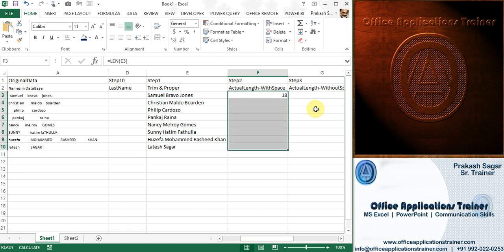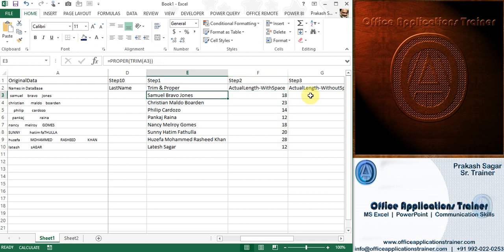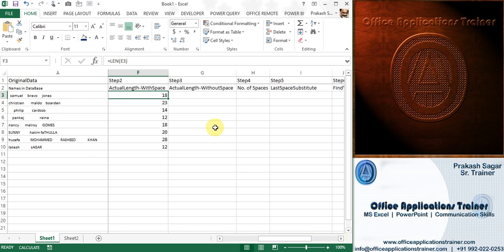The length of E3 is 18 characters, then we have 23, 14, 12. So this is the length of the data that you see over here. The reason we need this is when we get to pulling data out of this string, we will need this number.